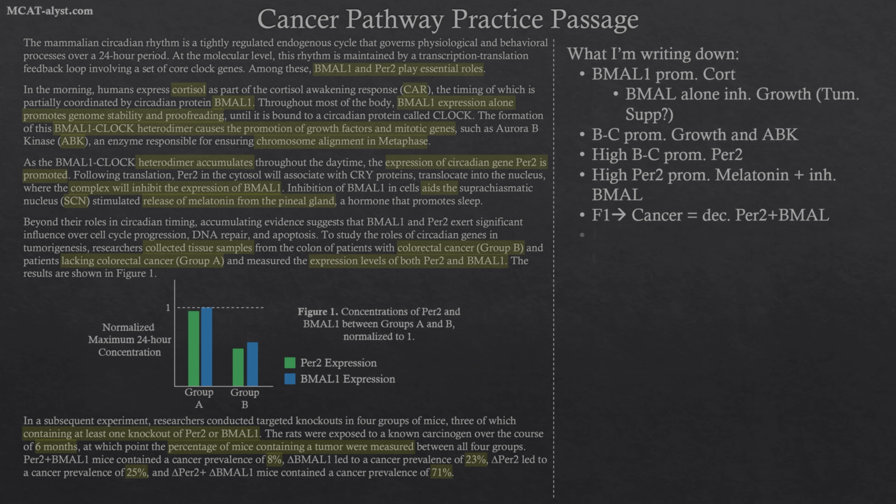So this second experiment is basically just telling me that if you knock out both, that leads to cancer. That's basically kind of proving that they are tumor suppressors. If you remove a tumor suppressor, we expect cancer to increase. So notice for both of them, once we removed them, each one separately, they individually led to an increase in cancer rate. And then together, we had a dramatic increase in cancer rate, which makes sense. That's what we'd expect. So kind of a lot going on, but it's really not too bad.